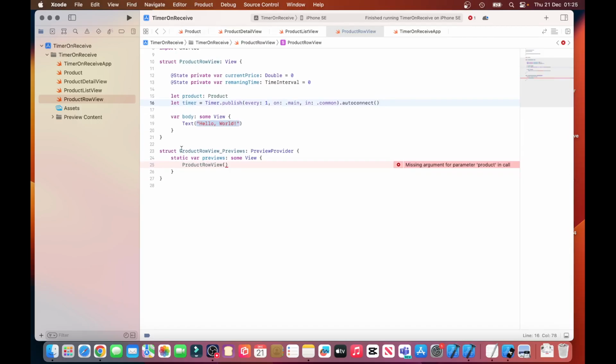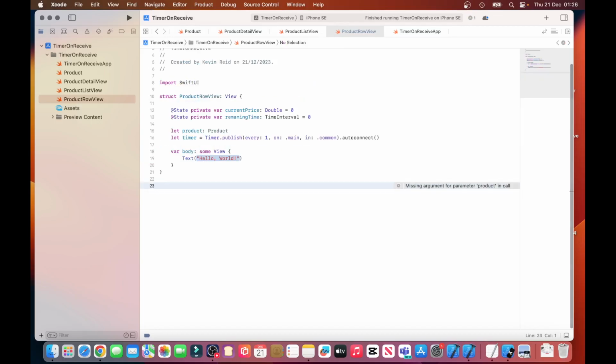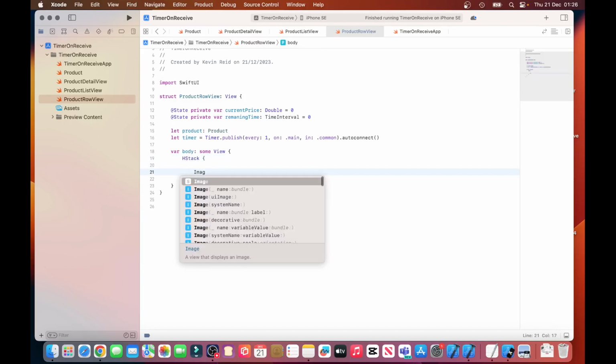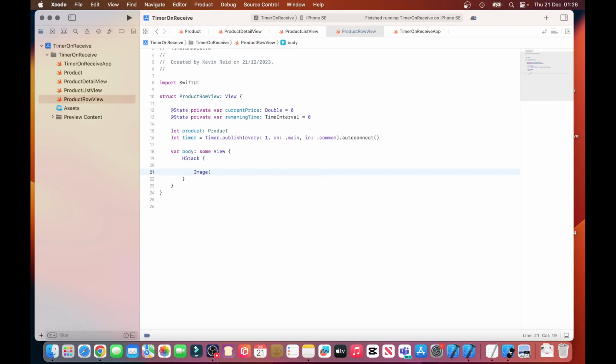Yeah, we can delete our previews on line 23. Delete line 19 and add an HStack, product image. For the product image, we're just using the system image, which is called photo.